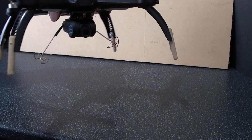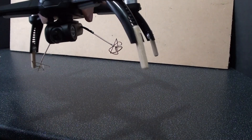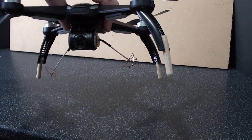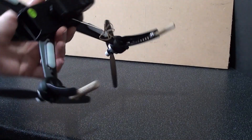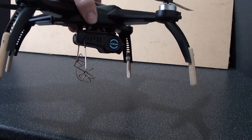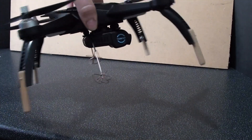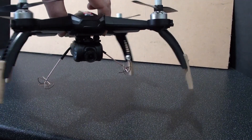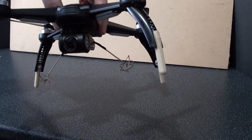The MJX Bugs 5W drone's stock camera gives you between 150 and 250 meters FPV first-person video, which is not bad, but I wanted to try and increase it. So I added two cloverleaf antennas, and that gave me up to 650 meters on a good day — it does vary between 300 and 400, the most I've had is 650. But I thought, can I increase that range further?